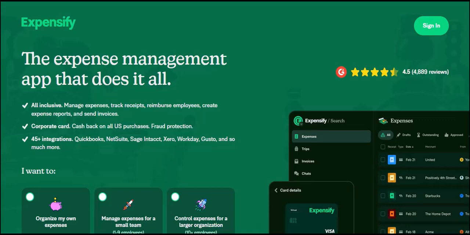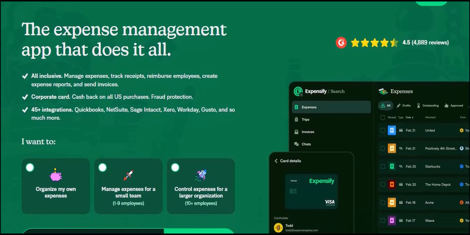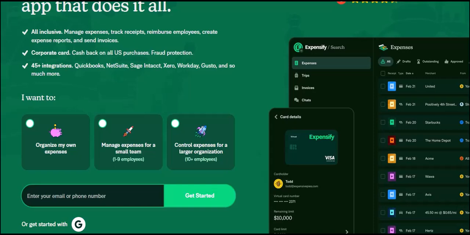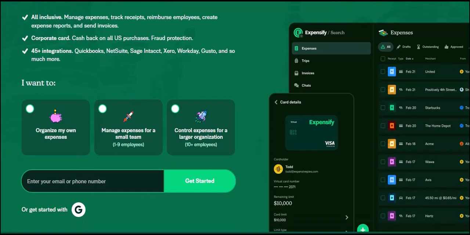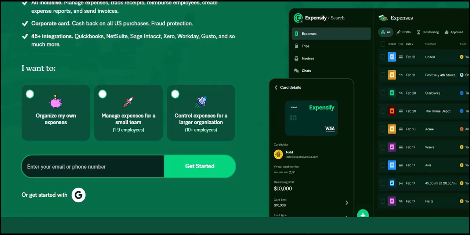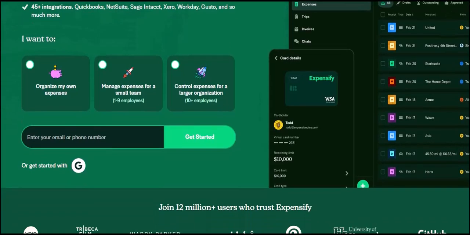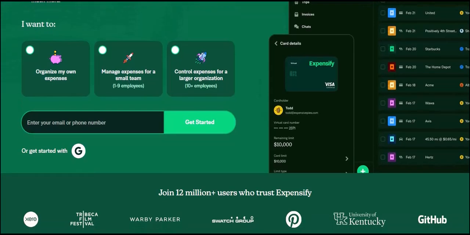Once it's extracted this information, Expensify's AI takes over. This isn't just about reading text, it's about understanding context. The AI will categorize the expense. So, a receipt from a coffee shop might be tagged as meals and entertainment, while a hardware store receipt gets flagged for office supplies. It can even connect the receipt to a specific credit card transaction if you have your card linked to your account.